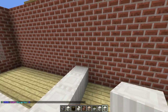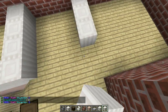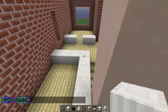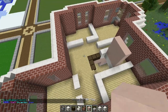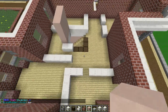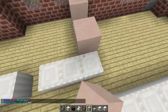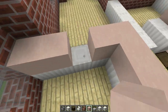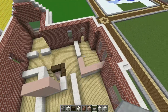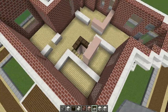So you have, and then have a window right here, like in this spot. Then have walls going across like this. And it'd be a window right here. Bedroom. So you have a pretty big main hallway on the top. I'm not sure how to call it. But then you have one bedroom, two bedrooms, three bedrooms, bathroom.